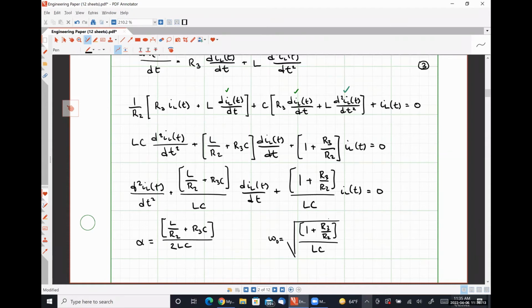I chose to work this problem symbolically first, before we bother even introducing any numbers to anything, because it is my very strong opinion that you're much more likely to make a mistake in this if you actually include numbers right out of the gate. So even if I give you a circuit where all of the resistors are expressed as some number of ohms, all of the inductors are expressed as some number of Henrys, and all of the capacitors are expressed as some number of farads, I would highly, highly encourage you to just label things R1, R2, R3, L1, L2, et cetera, C1, C2, et cetera, and then do the math symbolically first, and then put the numbers in at the end. You're much less likely to make a mistake, in my experience of having taught this class for 5 years at this point.